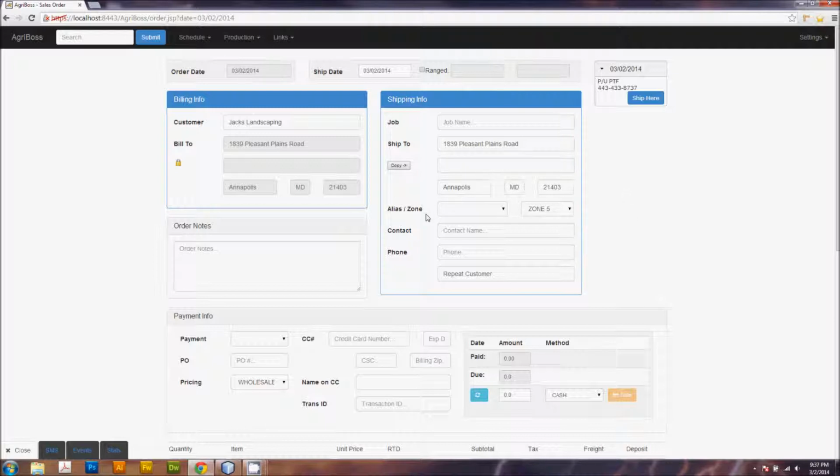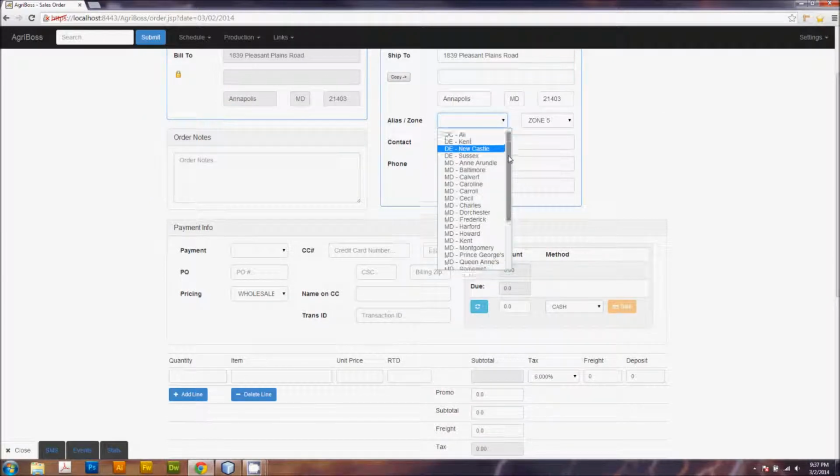And then the alias and zone, this is just to calculate the proper price. You can actually put a bunch of counties in here. I guess it kind of depends on how you structure your pricing for the freight. Some people just have a flat delivery fee, so you'd really only have one drop down here that just says pickup or delivery. In this company's case, we have a more fine-grained freight pricing. So this would actually be going to Anne Arundel County, which automatically populates as Zone 1, so it uses the pricing for Zone 1 for the freight.